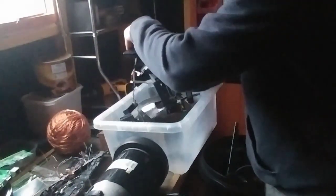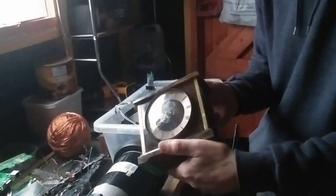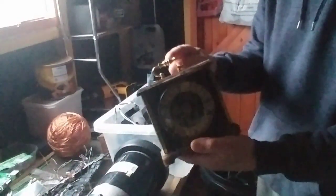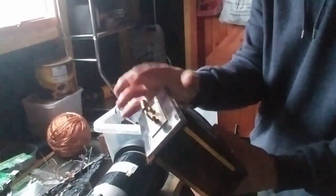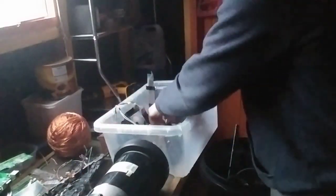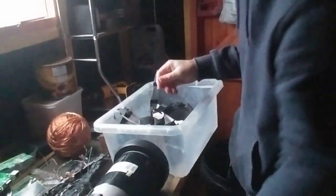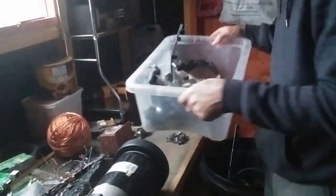And most of that is just bits of the TV I took apart. I did pick this up off someone. It's an old clock, and I think it probably still works, but it's an old one and these fittings are brass, so I may well just take those brass fittings off there. And that was about it for that box. That could be aluminium. Yeah, nice little piece of aluminium there. That was just bits I was doing while I was there because I didn't want to take too much rubbish away with me.